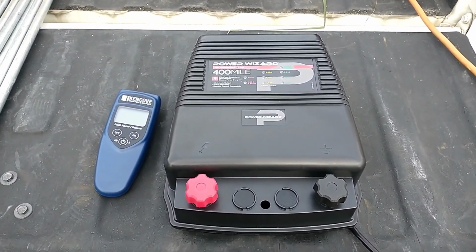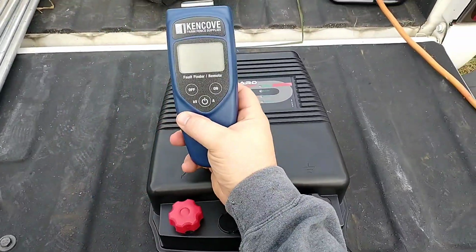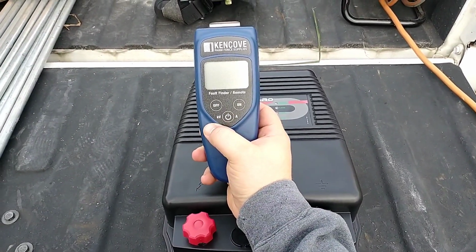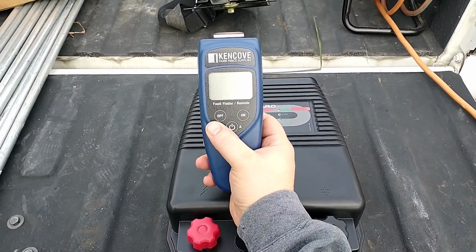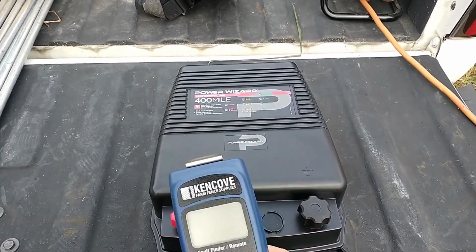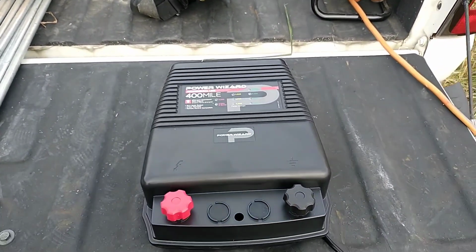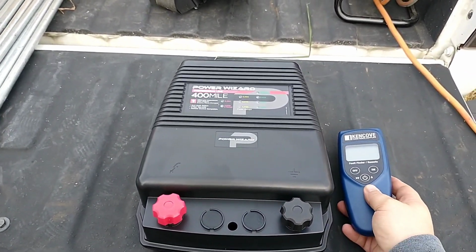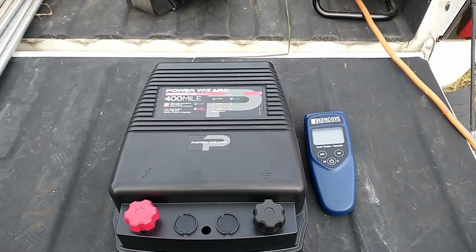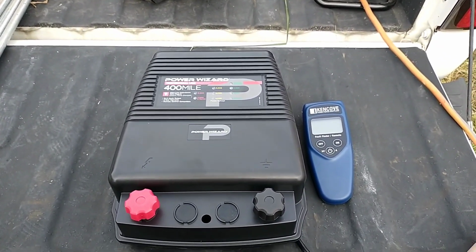So this is a remote control model. I've got this fault finder remote that comes with it, but also you see the on and off buttons. I can go out and touch this on the fence somewhere and hit the off button, and it will put the fencer in standby mode so that I can work on it, fix something, put it back on the fencer, and hit on. So that was something that we saw when we borrowed another Kencove fencer for a little while, and it's amazing. So we decided whenever we got a new one that we for sure wanted that feature.